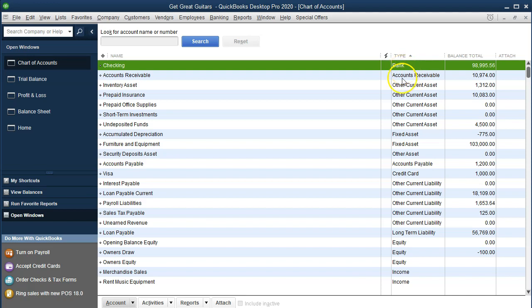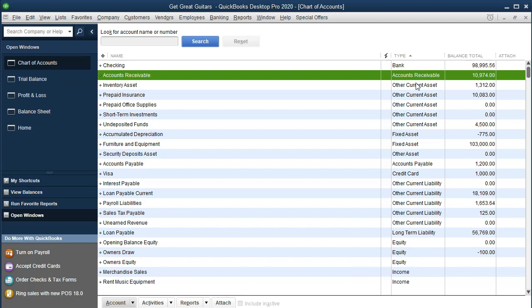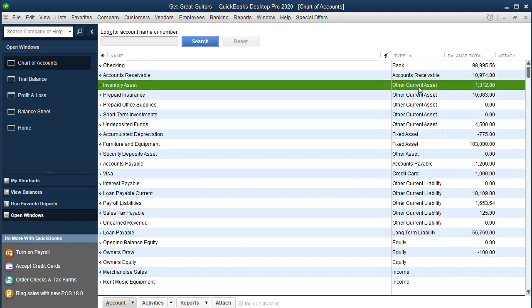It's a bank account. Then we have accounts receivable. QuickBooks will break out accounts receivable as a separate account type because accounts receivable has a subledger that it's going to have to tie into it. In other words, accounts receivable represents the accounts that are owed to the company, and therefore we need to track not only the amount that is owed to the company, but who owes it to the company, and therefore we need another list of reports that are going to be attached to accounts receivable, basically giving the people that owe us the money. Then we have the other current asset type of accounts.